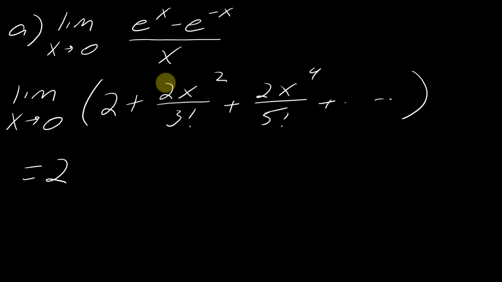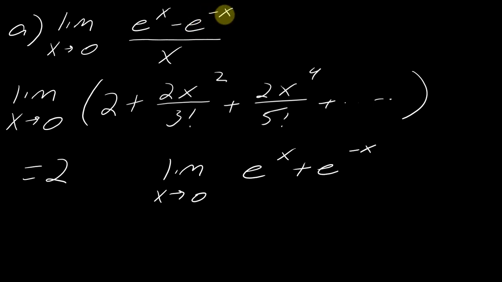Okay, so since this is 0 over 0, I'm just going to go ahead and bust out L'Hopital's rule here for a moment, and let's see if this actually works. So this becomes e to the x plus e to the negative x, right? Because I have to use the chain rule, so this negative will become a positive because of the chain rule, and then all of this over 1. So if I redo this limit, this is 1 plus 1, so yeah, that equals 2. So that totally checks out.